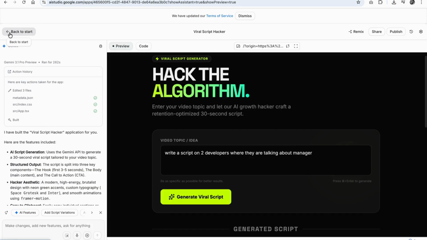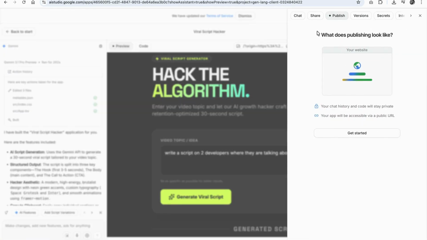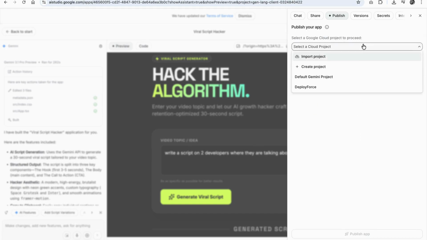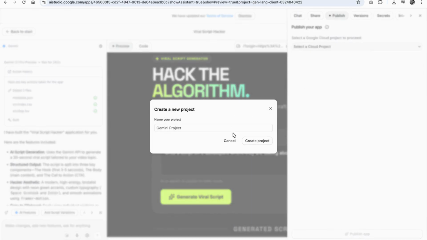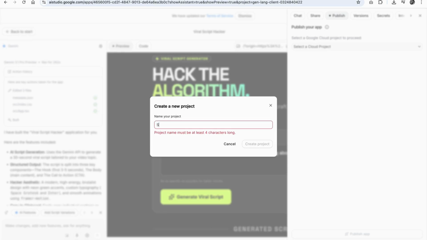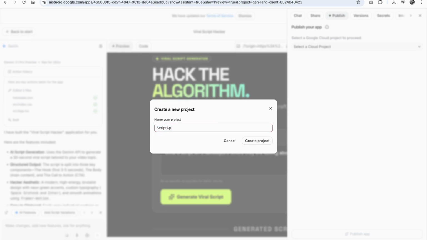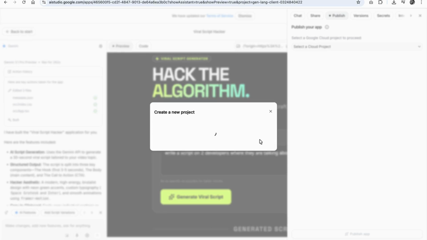Now back to the Build button. You also have the option to share and publish. If you want to publish your app, you can do it, but you need a paid version for this. You can create your own project, give it a name, and then click on project. Here I'm writing script app and creating a project.